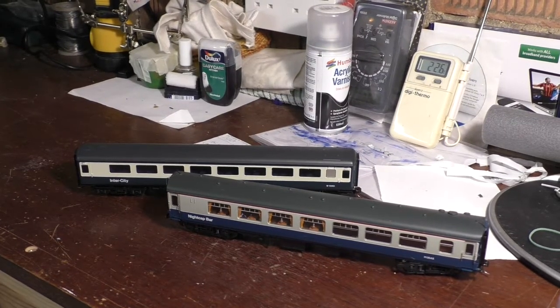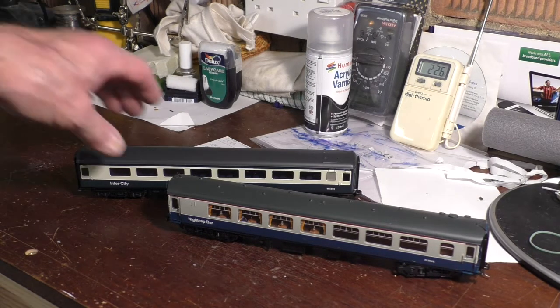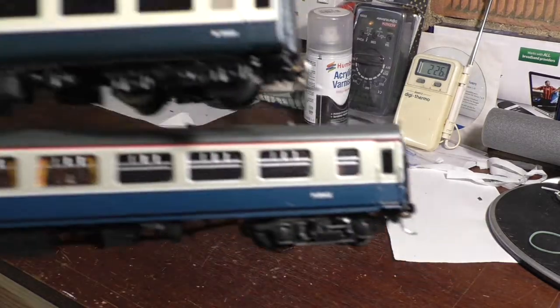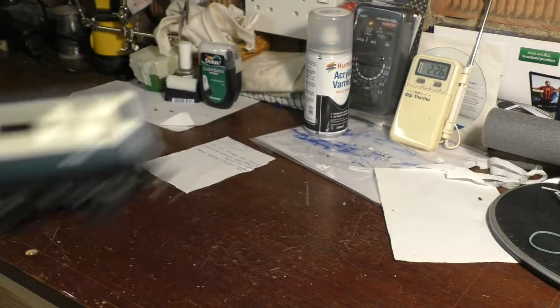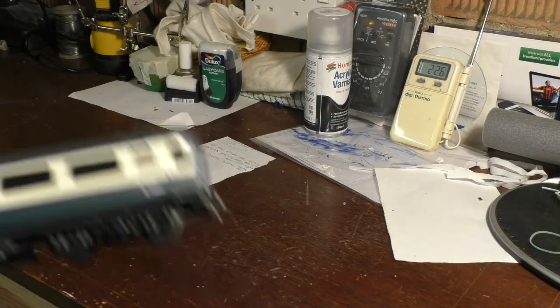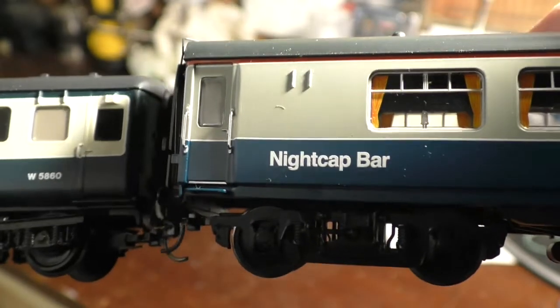So here we are at the bench, everybody, and these are the two coaches that we have in question. And if you remember, it used to break away. The Bachmann nightcap bar carriage broke away from the Hornby second class carriage. The problem was these couplings, they weren't in line, they were sort of more like that.